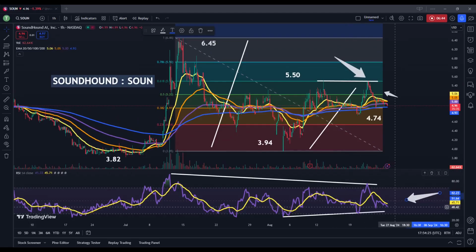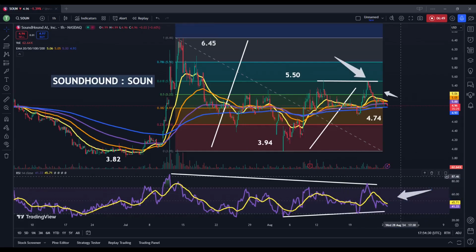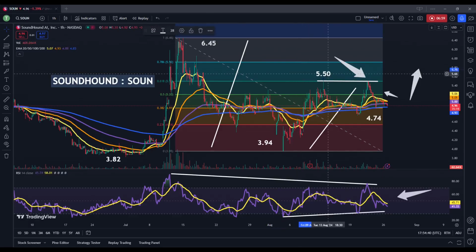We would need to see share prices start to move higher here. And if all of those events were to occur, I would then expect to see share prices move higher and ultimately break above this important $5.50 level. This is going to continue to be an important price zone to watch, however, because if we did see a third failure here, this would create a triple top resistance zone, which is much more difficult to break. If that were to occur, this could put more pressure on the downside for the stock, and it could make long positions much more difficult in terms of achieving profitability with your trading strategies.